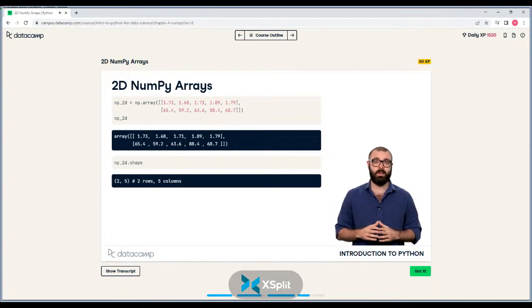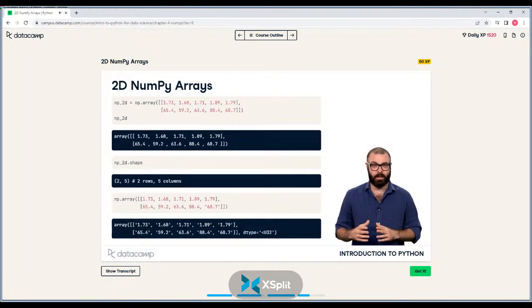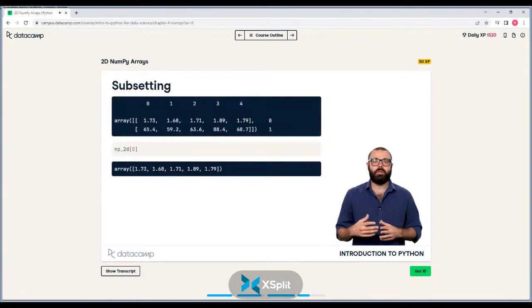Also, for 2D arrays, the NumPy rule applies. An array can only contain a single type. If you change one float to be a string, all the array elements will be coerced to strings to end up with a homogeneous array. You can think of the 2D NumPy arrays as an improved list of lists. You can perform calculations on the arrays, as I showed before, and you can do more advanced ways of subsetting.